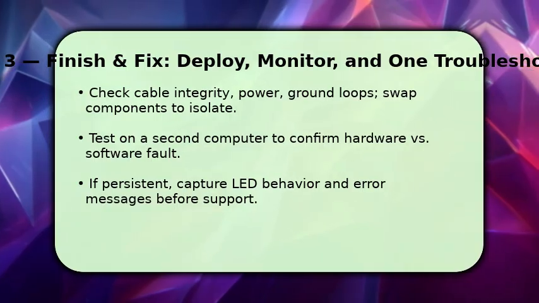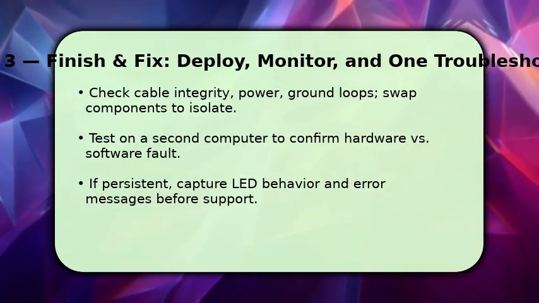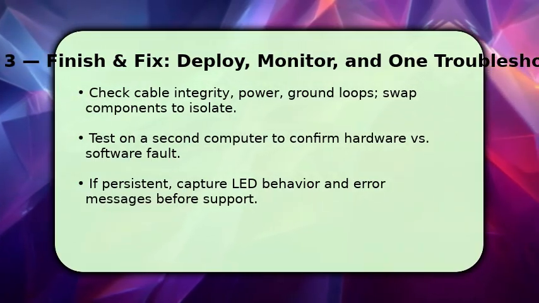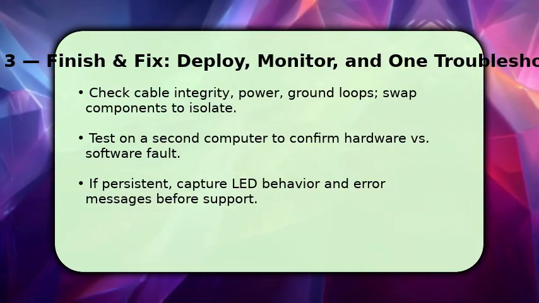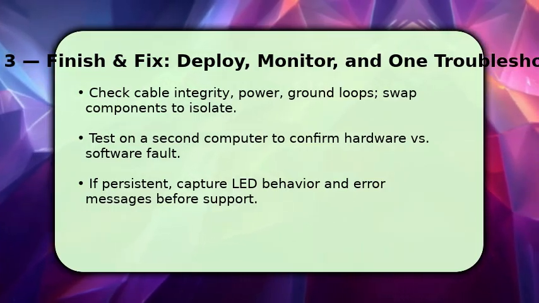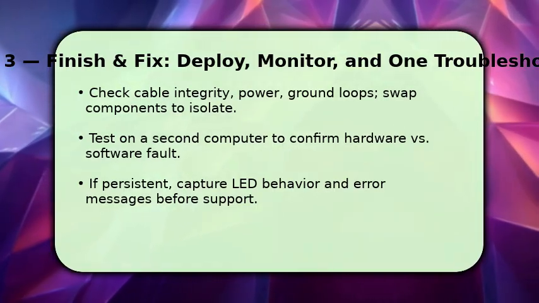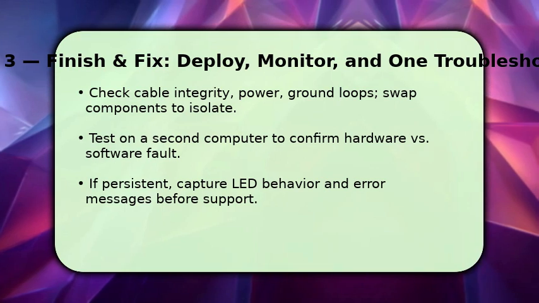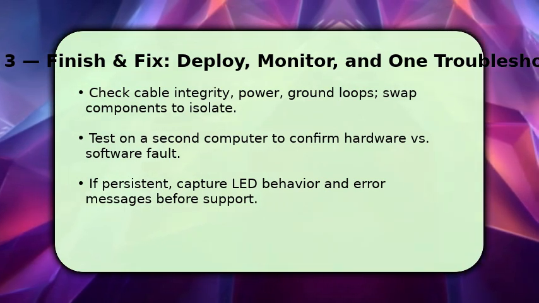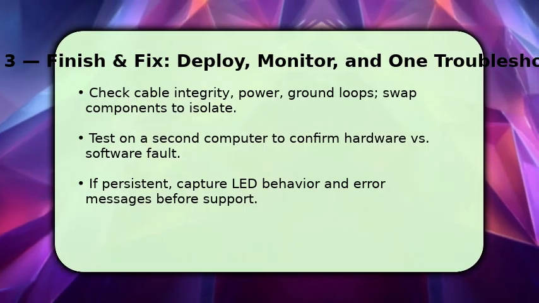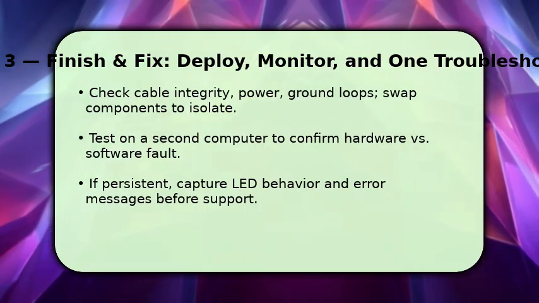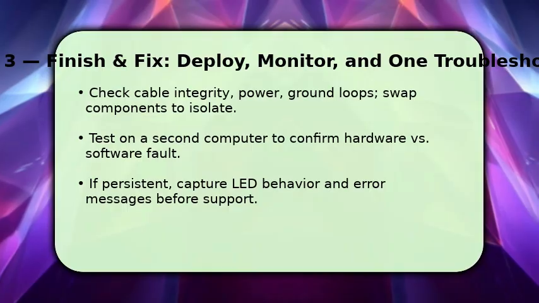Adjust gain and direct monitor balance while watching input LEDs. Consistent clipping or no LED indicates hardware or phantom power faults. If problems persist, note precise LED patterns and any error text, then contact support with that info. One key troubleshooting tip: always test the interface on a second computer. If it works there, the issue is your system, not the Scarlett.